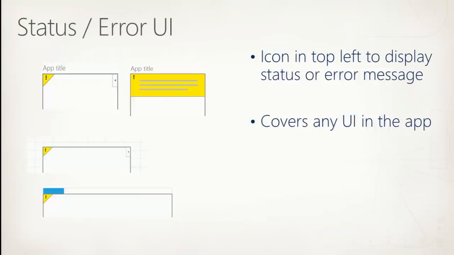And this is what I mentioned about the errors and status that come from the system. Sometimes if it's not as critical, you'll just see a collapsed message in the very top corner, and clicking it will expand it to show the full message, which is then dismissible. And sometimes if we really need to, we'll expand it automatically. So again, that's why you want to keep critical stuff out of that top section.